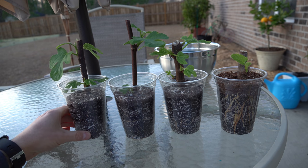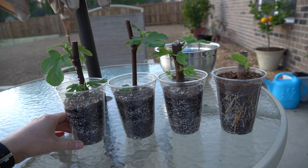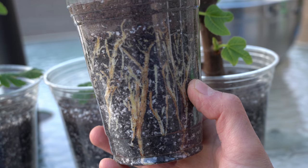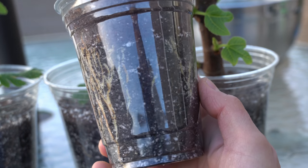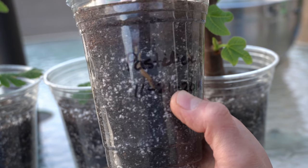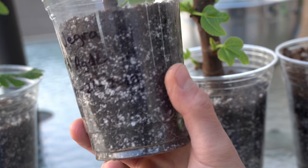Unless you're absolutely drenching your fig cuttings and bringing them indoors in a dark, shady area without much direct light, you're probably not going to drown them. I bring these fig cuttings out every single day — I watered these two or three days ago and they're already almost completely dry because they're out in the natural sunlight. If you use clear plastic cups to root your fig cuttings so you can monitor soil conditions, you can clearly see this cutting is pretty dried out with no water droplets or humidity buildup inside.